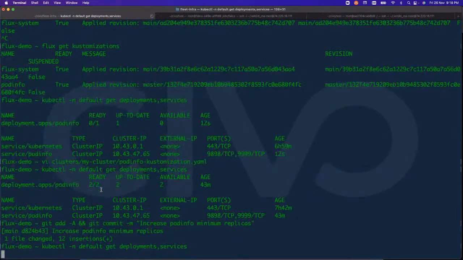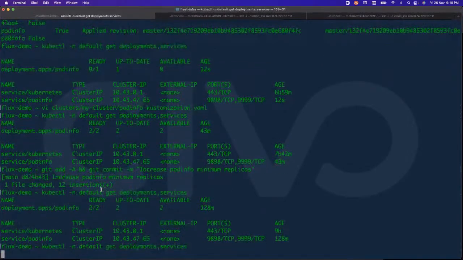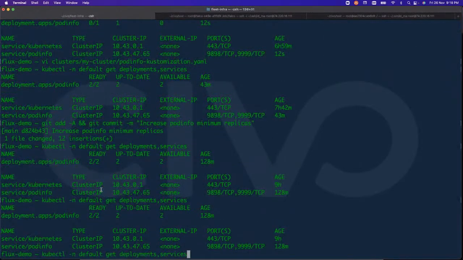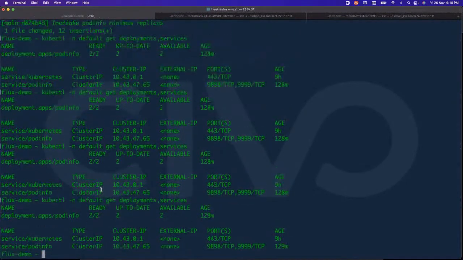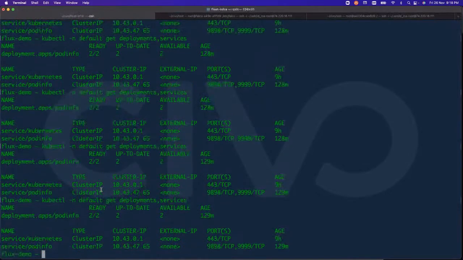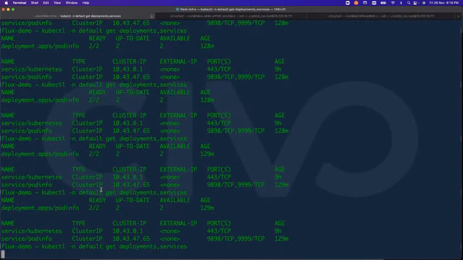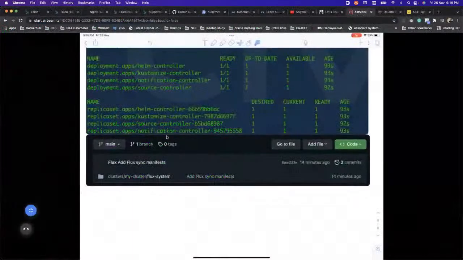Let me get that and see if anything got changed, or it is picking up, or maybe I didn't change at all. I think I already did that change. So it is connected.